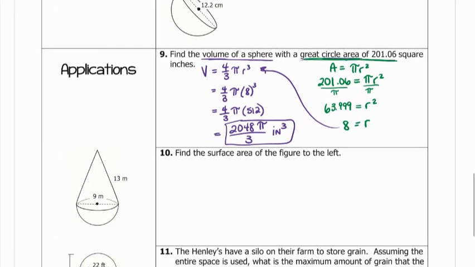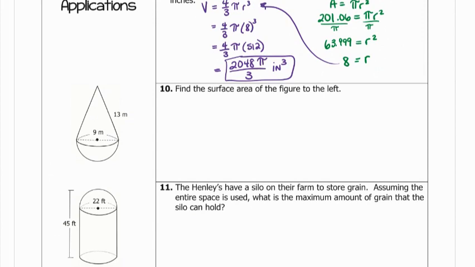The other two applications on here are some kind of compound figures, right? So this one here, I've got a cone sitting on top of a hemisphere, and I want to find the surface area of that. The one to remember here is that this circle in the middle, I don't want to count that, because if you're going to wrap it in wrapping paper, I wouldn't have to cover that, right? So when you find the surface area of that, you really just want the lateral area of the cone, and then you only want this outside part of your hemisphere. The other one is asking for the volume of this compound figure. So I've got a hemisphere on top and then a cylinder on bottom. Find the volume of each of those, and then we can just add those two together.